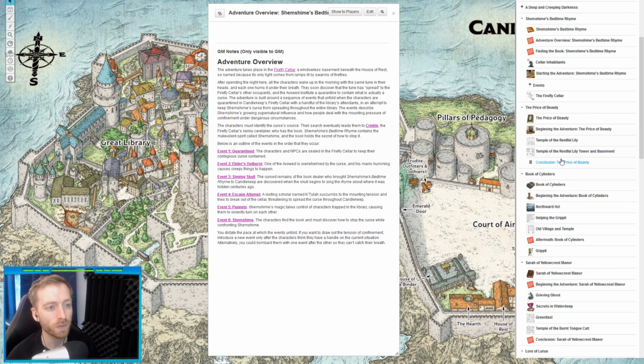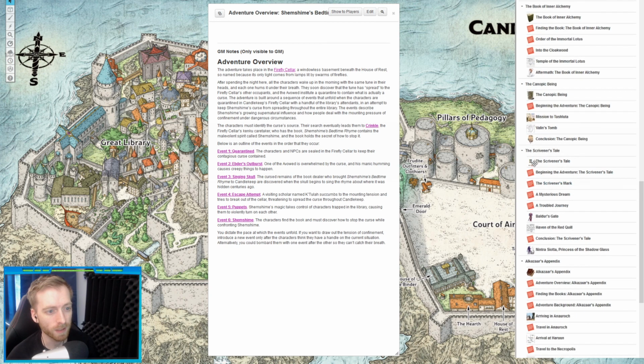Because I don't need to read through when I get down to something like the Scrivener's Tale, which is 1, 2, 3, 4, 5, 6, 7, 8, 9 different things. I have to read through 9 different things to understand what my players are going to be doing, or I can get 2 sentences to understand what my players are going to be doing and decide whether or not this adventure is something I want to insert into the game I already have, or put into some homebrew world, or do anything else with. But now I have to read through all of it to decide whether or not it's worth it.